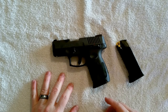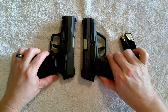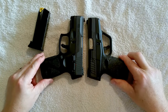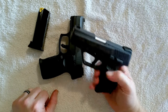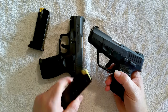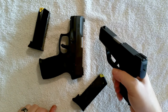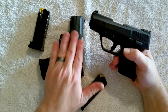I also want to talk about this — the PT 709 Slim. This gun is also a Taurus and it breaks down the same way. It has a thumb safety as well. It has a seven-round magazine because it's a single stack, and it is empty. You break it down the same way — pull the trigger and do the same thing as the G2.